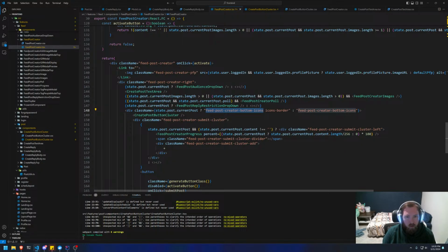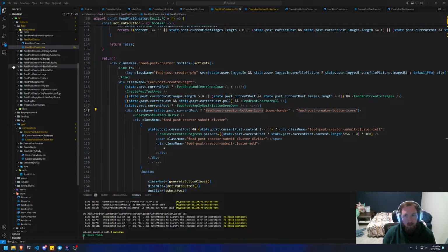And current post, let's see, feed post restriction we don't need. What else do we see here? I don't think it has a border on the bottom. Yeah, there's no border. And that's going to go into a different section anyway.